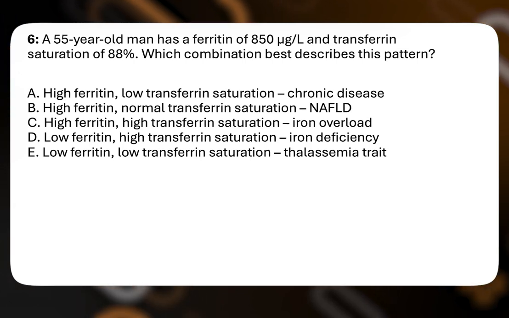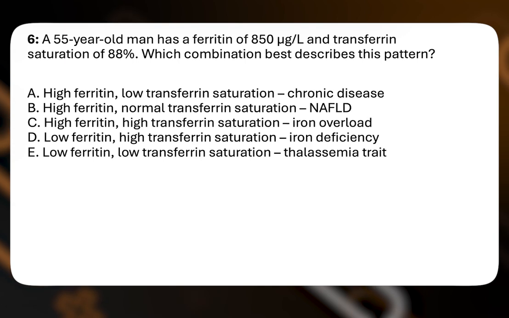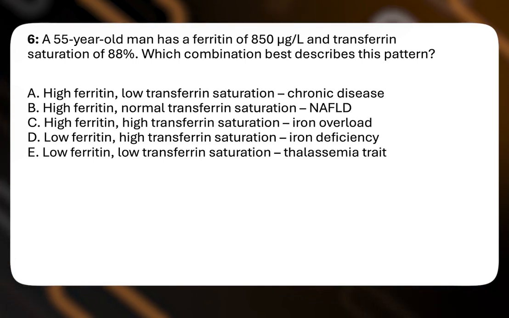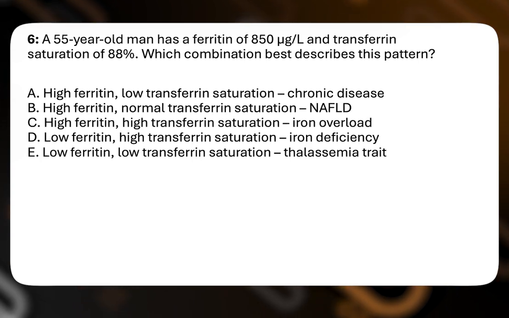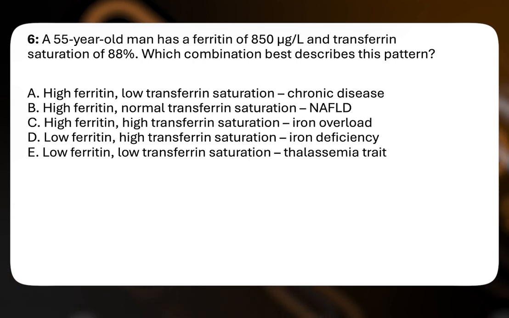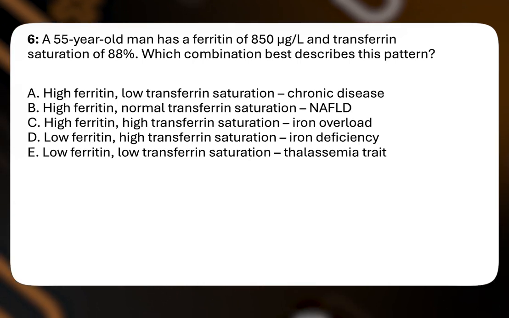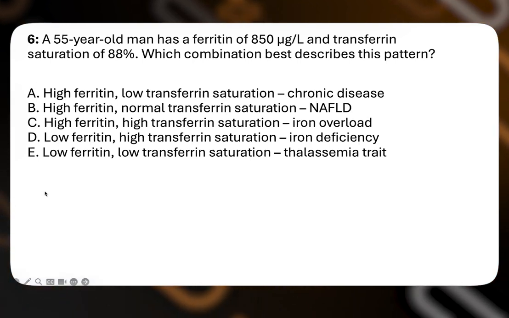Low ferritin, low transferrin saturation, thalassemia trait. What do you expect in this? This one is a little bit tricky. Thalassemia trait will not really have blood transfusion, so it's unlikely that he has a low ferritin. Low transferrin saturation is still possible, but it will not be iron deficiency with low ferritin, I think. So the most appropriate looks like option C.